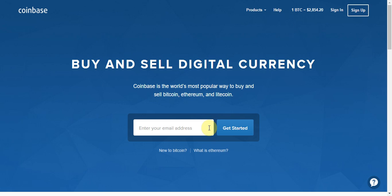They're currently regarded as the most popular way to purchase Bitcoin. I personally don't use Coinbase. I feel that they run into a lot of issues. I believe it's because recently they've had a massive surge of volume, so they might not have had these issues before, but I sometimes find that I can't purchase Bitcoin or that the site runs a little bit slow. However, I will still be going through Coinbase today because it is the most popular way and it's the best way to purchase Bitcoin using your credit or your debit card.